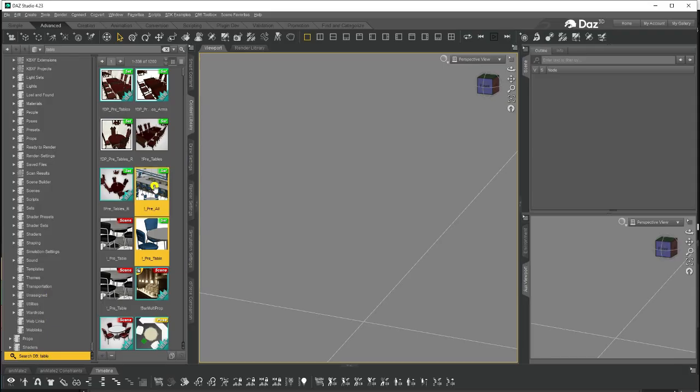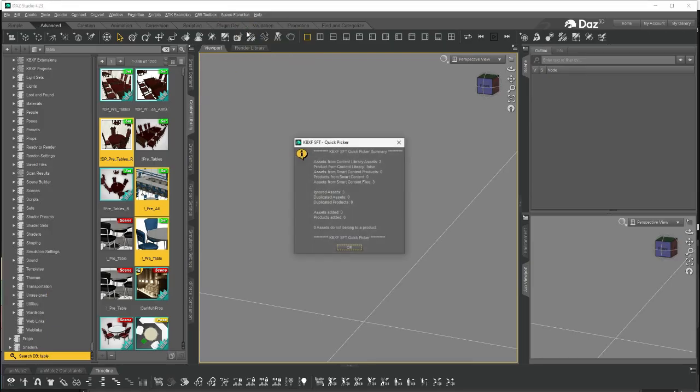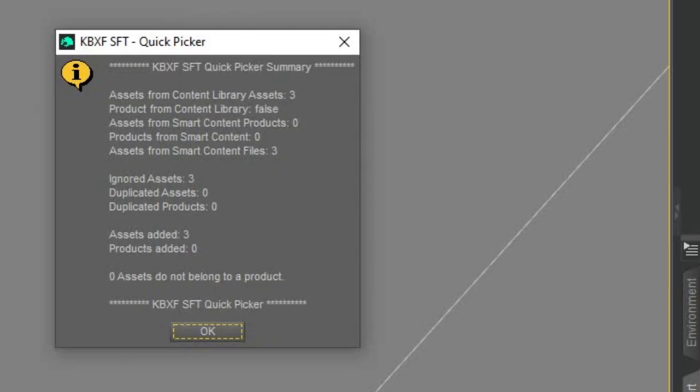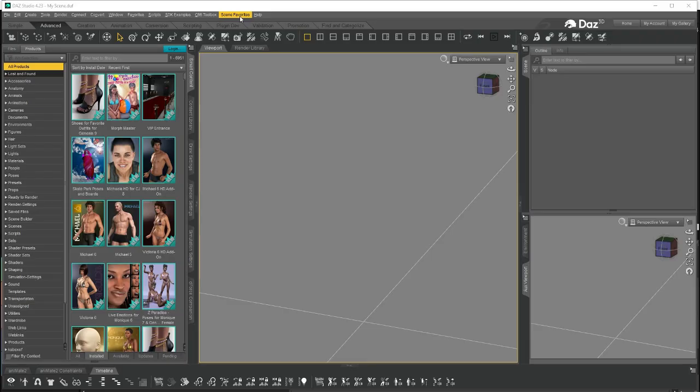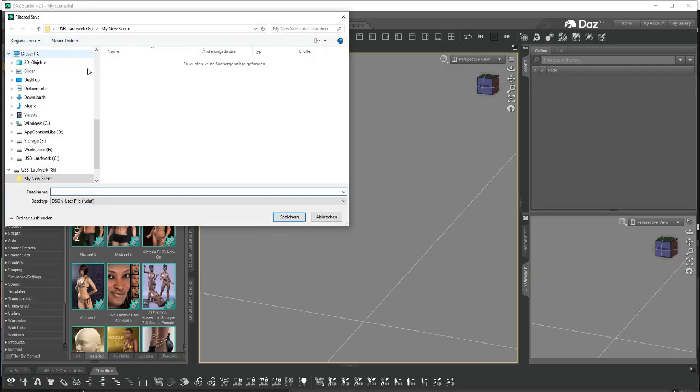Once the desired assets have been selected, they can be transferred to the Favorites board using the Quick Picker. This is of course not a one-off process. New products and assets can be added to the Favorites board at any time. After the Quick Picker has transferred the elements to the Favorites board, a summary is displayed. If the display is not desired, it can be switched off using the Quick Picker Configurator tool. Once your board has been created, it is recommended to save the scene. This allows you to reintegrate the board into your scene if the board is accidentally lost when loading the first asset.